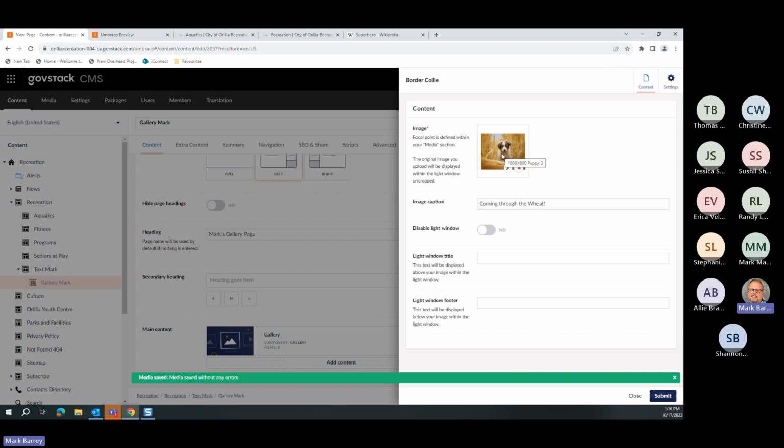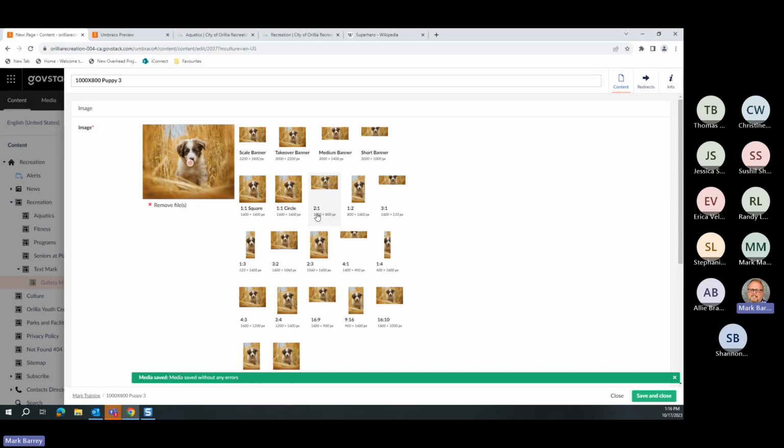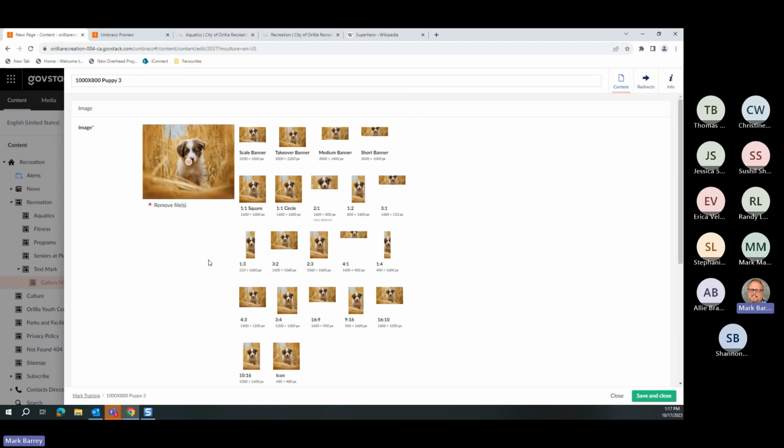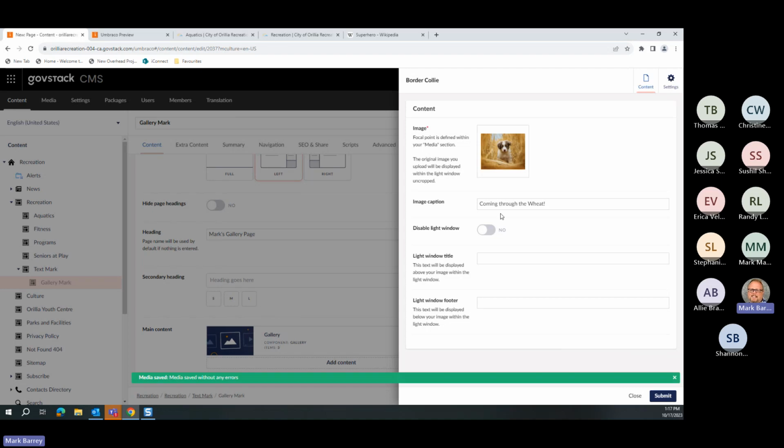Now, even though it's centered, it's kind of in the distance. Maybe I want to bring the dog up a little bit. Not a problem. Go to the 2 to 1, zoom in a little bit, position the dog's face just so. Done. And now I've picked the special one for that. Well, now I've changed how each of mine works.